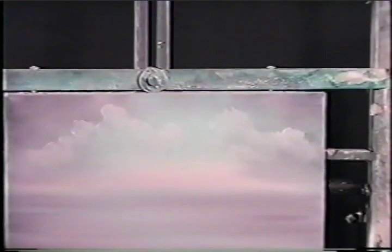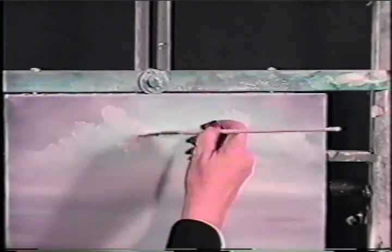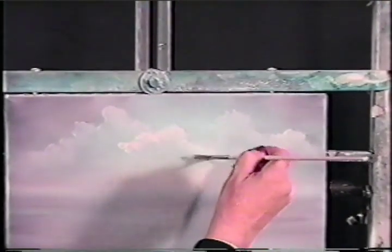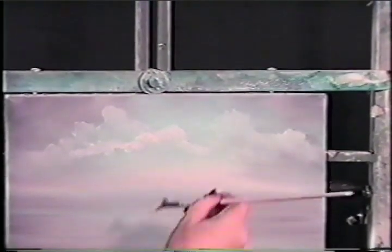We'll get some more white on the brush. And we can put another layer in. Oh, you got a little cough there? Huh? Was that a little bird cough I heard? Oh my goodness. My goodness.